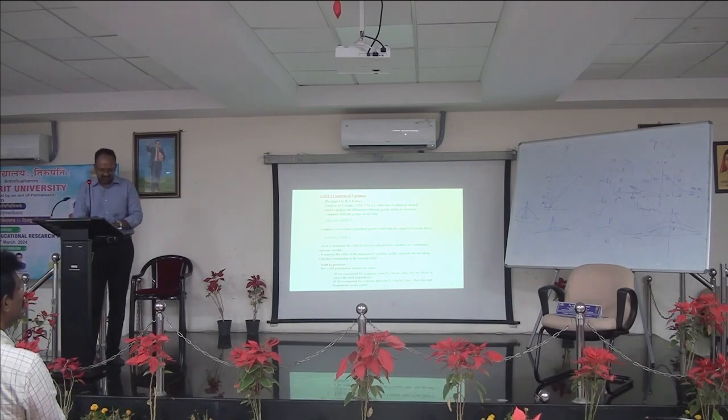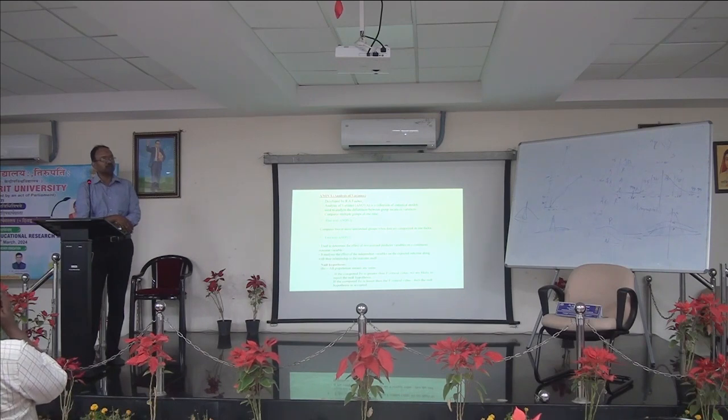Mean deviation is 4 by 5 of standard deviation in a normal curve. This is one important point. Please take this, because 4 divided by 5 of standard deviation is the mean deviation. Mean deviation of a normal curve is 4 divided by 5 of standard deviation. And similarly, the quartile deviation of a normal curve is 2 by 3 of standard deviation.